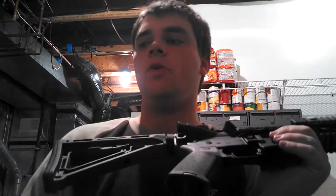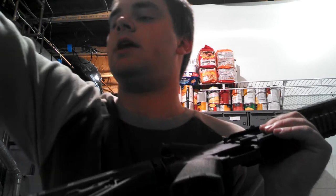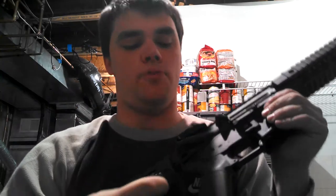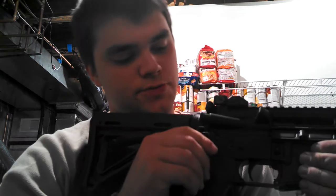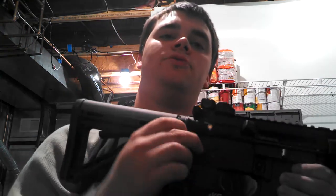Also, one thing that SIG went over the top on, and something I was going to put on an AR-15 if I was doing my own build, was this style of sling attachment, right from the factory, forged into the receiver.